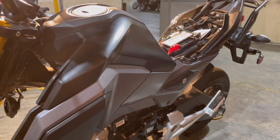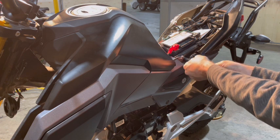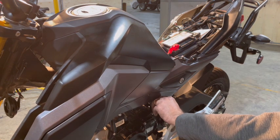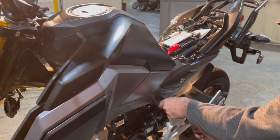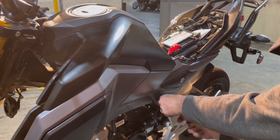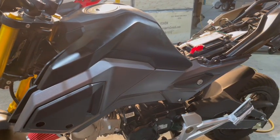Give me a moment to find my 10 mil socket and I'll be right back. That was quick, it was in my toolbox. Okay, so let's put that 10 mil back. Okay, put that in place. Now we can get our other 10 mils. One here. And you can take your ratchet now and tighten everything up.